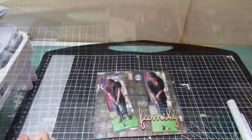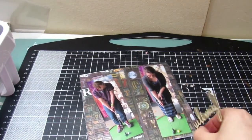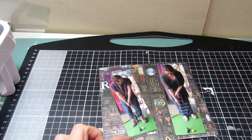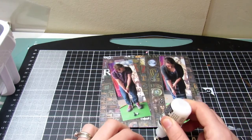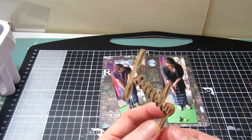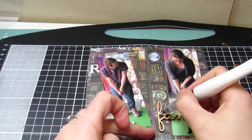Here we go, and I'm using one of the beautiful pattern papers that came in this kit, and this is where we went mini golfing. So I've stuck the photos down, which is nice because you can still see a lot of the background. I've got some of my wood veneers from my stash, and it just says "family", and I've stuck that on there. And then I take an arrow sticker after I've put some Wink of Stella on there just to give it a bit of glitter.